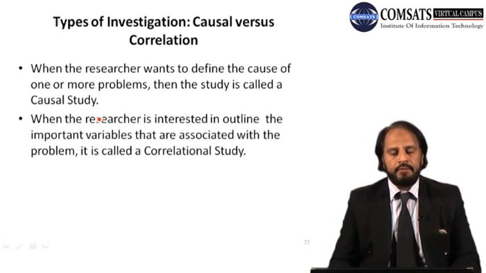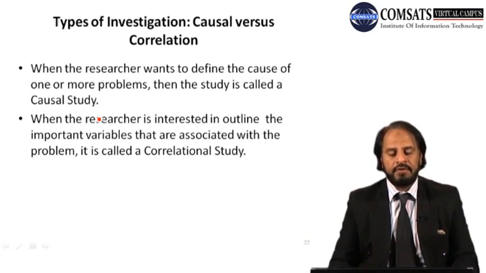Okay, so we looked at the purpose of the study, and within the purpose of the study we talked about three different kinds of purposes: exploratory, descriptive, or hypothesis testing. We moved on and talked about the type of investigation of the study as well. We need to think about what type of investigation the research will have. And basically there are two types of investigation.